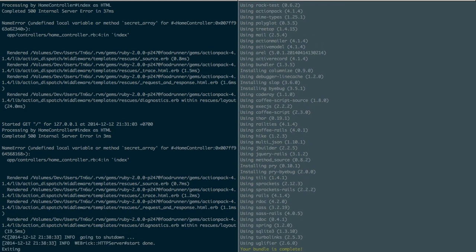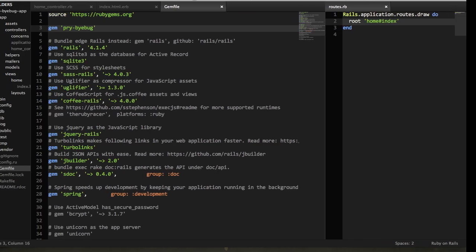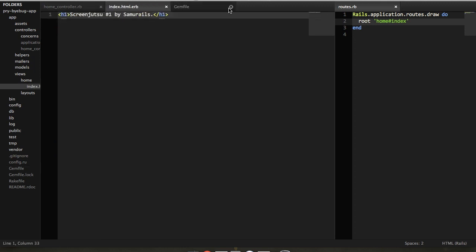And it's done. Let me restart my server. Okay, so now we are ready to use Pry-byebug, this great little gem. Let's see how it works.